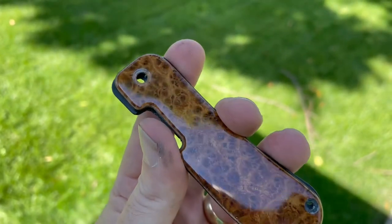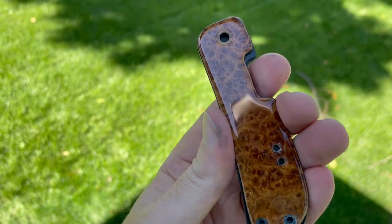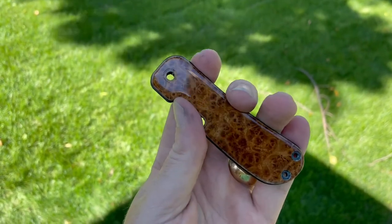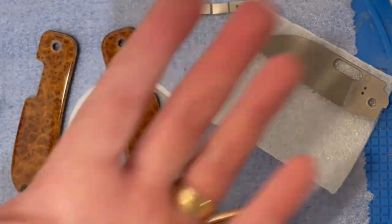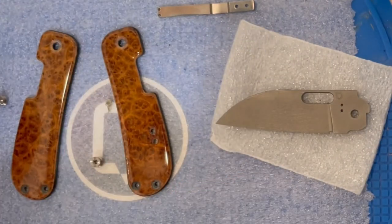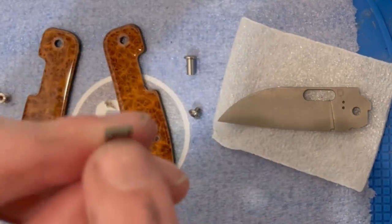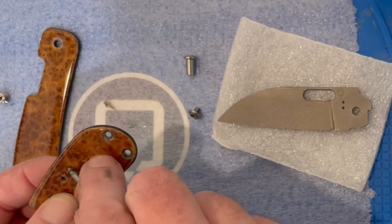Just sanded these guys up to 2000, then put them on the polish wheel — wow, this stuff is amazing, just pops like crazy. I think it's time to try it out — let's throw together a rough go and see. I've got some spare liner locks to try out. We're going to do a quick mock-up, just a dry fit of the hardware. I have a test liner from an older knife — it's probably going to be a little short because I ground it a bit much, but it's a good test piece to check fitment and see if everything feels okay.